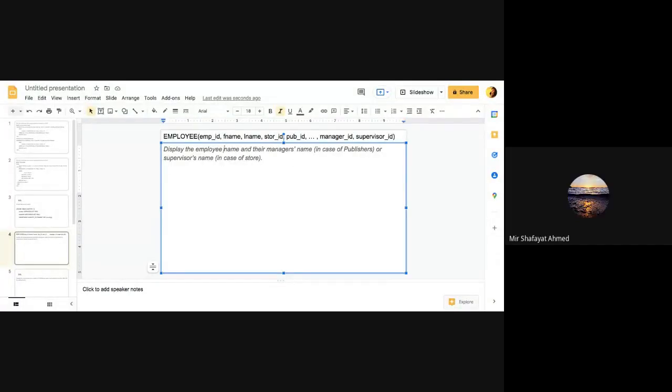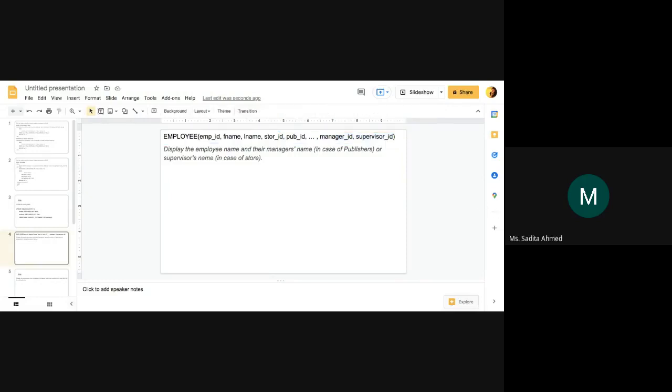For example, for this whole query, we're talking about the discount relation as well. The discount, for example, is sometimes incorporated to make the queries a little more interesting. We can bring in a relation named discount sometimes, or an attribute named discount under sale. Things like this may be done. For example, here we've brought in the manager's name, the supervisor's name, and so on. Of course, manager's name and supervisor name mean that the employee table should have manager ID and supervisor ID foreign keys, right?